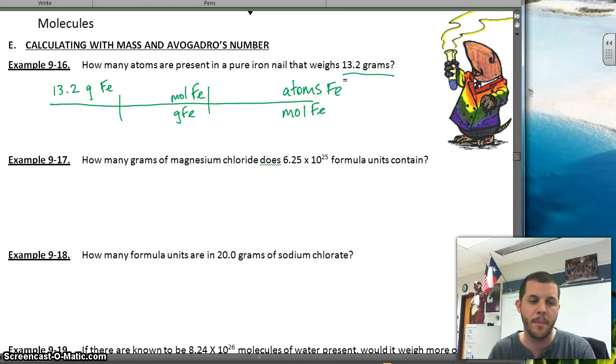Okay, so now what I'm going to do is I'm going to figure out what numbers need to go where. Well, I know every time I see moles, I'm going to put in a one. Makes it easy. I know every time I see atoms or particles of any sort, I'm going to put in Avogadro's number. And I know anytime I see grams, I'm going to put in the molar mass. So the molar mass of iron is 55.85.